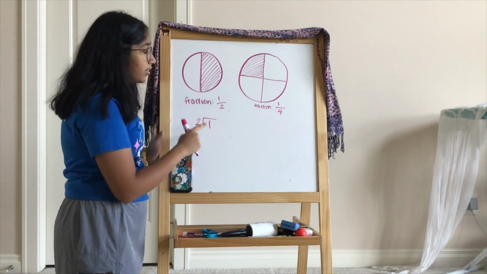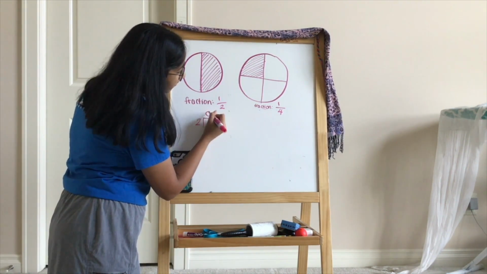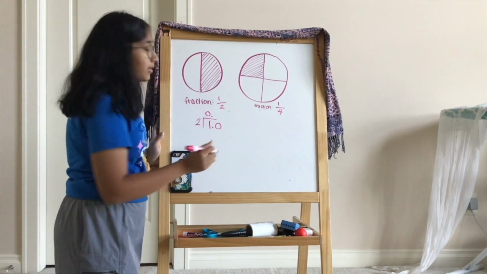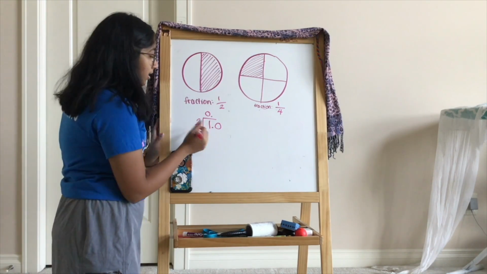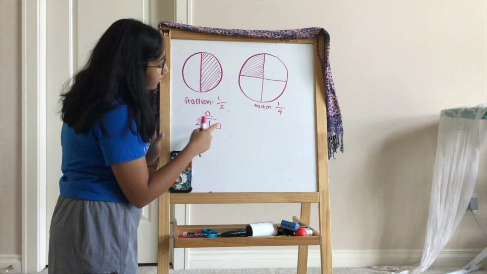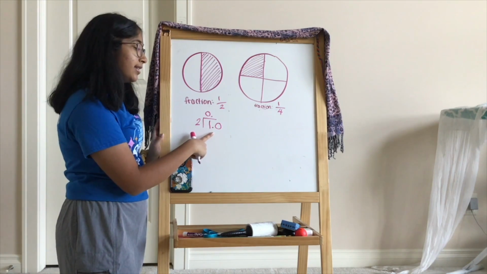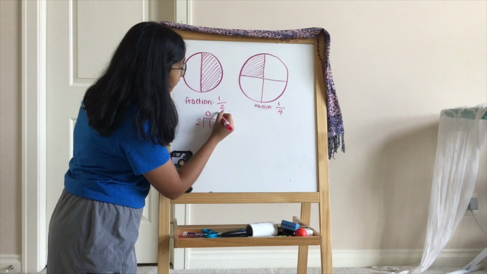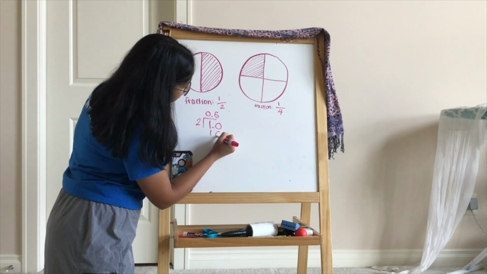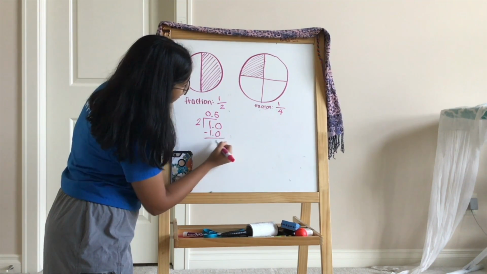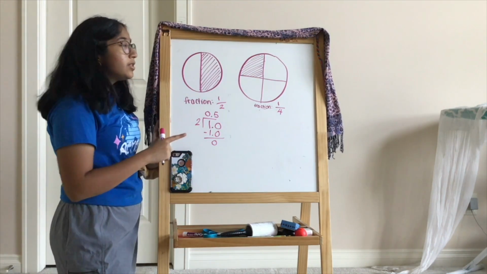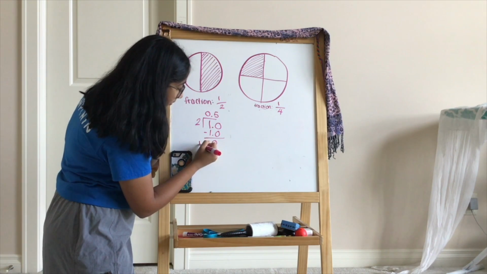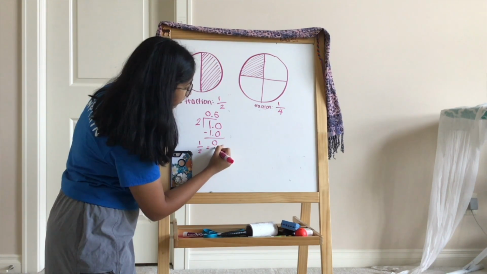2 goes into 1 0 times. So we can put a 0 up here and add a decimal. Now we can add zeros because 1 is equal to 1.0. So now how many times does 2 go into 10? It goes into 10 5 times because 2 times 5 is 10. So we can add a 5 here. Subtract 10 from 1.0, we get 0. You can also find 0.5 by using a calculator. So now we just converted 1/2 to a decimal, which is 0.5.